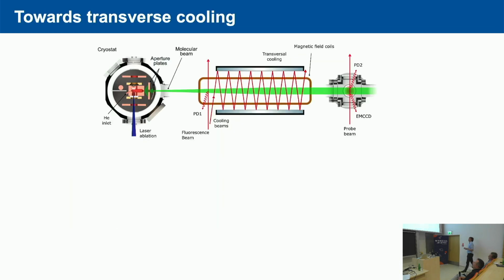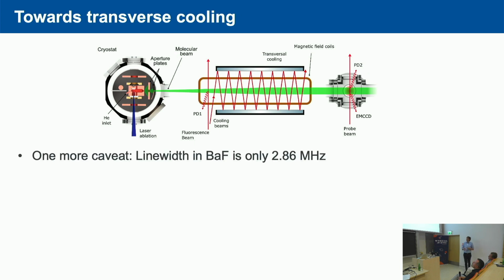And then with this knowledge, we can proceed towards transverse cooling of our beam. Yeah, here's the setup, very similar to what Mike was showing you. There's one more caveat though. The linewidth is so narrow, you have to really take care of the frequency of your lasers if you want to see laser cooling.